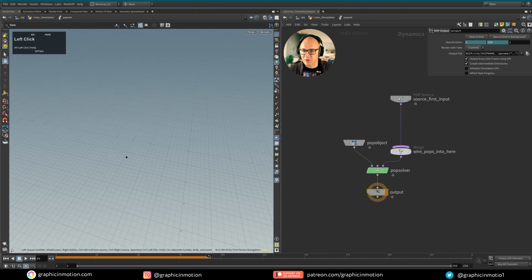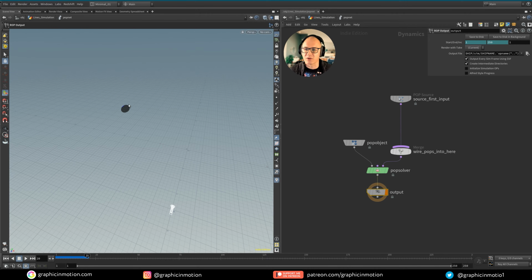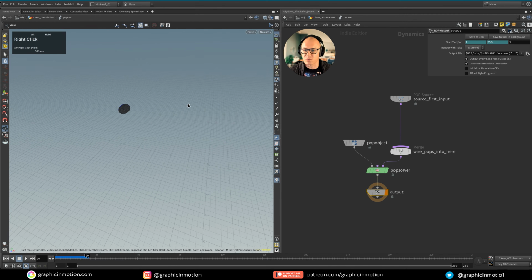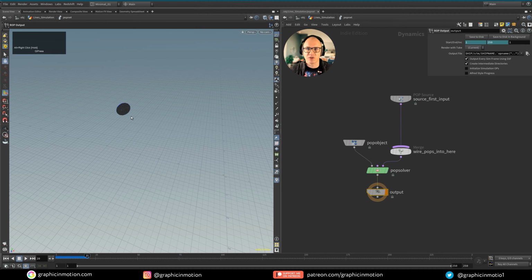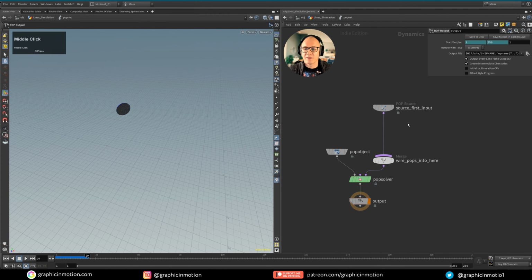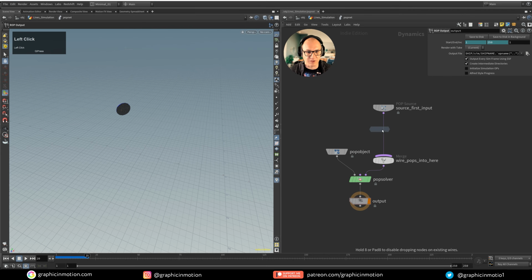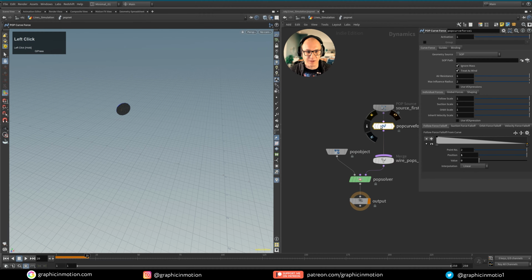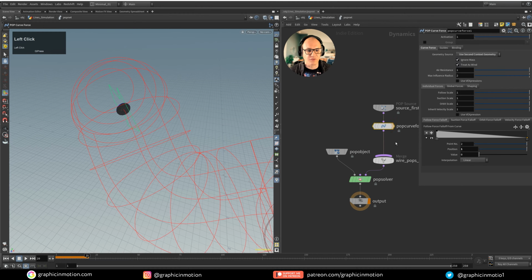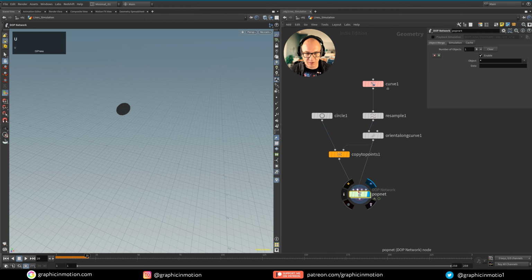If we run the simulation now, we should get a few particles on our disk, on our circle, and we do, as you see here. But of course, they do not move because they have no velocity. Now I want to move the particles along my curve, and therefore I will use a curve force. It is called POP Curve Force. Yeah, that's the one. Just drag it in here. And now we have to specify a curve. Instead of a SOP, I will just put in the second context geometry. That is, of course, our input here.